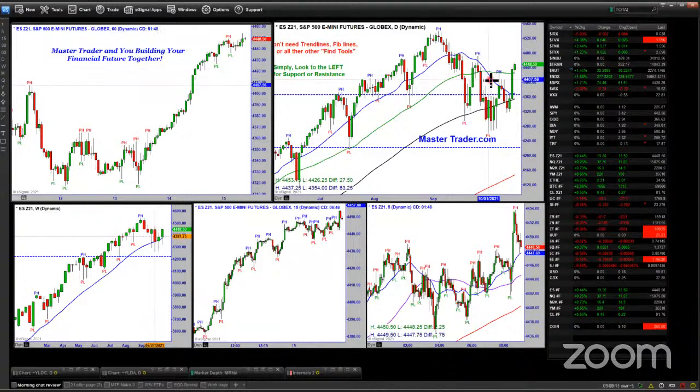Now that pivot high isn't major resistance, the way we define it. This high is major resistance. So it hasn't violated this downward trending move yet. However, the depth of retracement puts it into question. Right? That's the thought process. That's MTS thought process, as I'm explaining it, what would be in the course. This is what's guiding our thinking here now. So it's a very important point as to what it's going to do here.